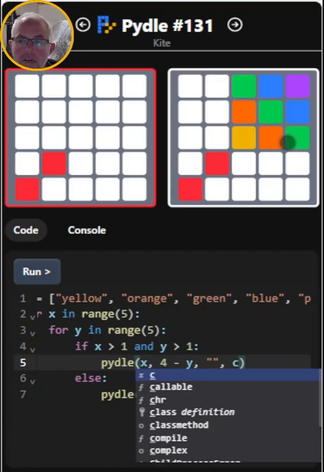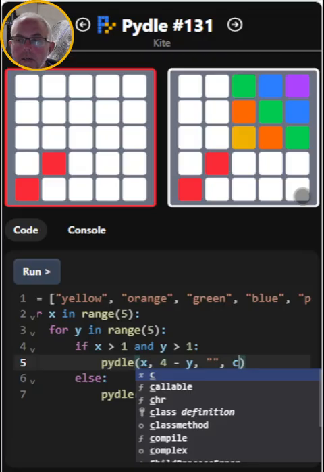So the diagonals of each of these separate colors, the slope is -1. So y equals minus x. And then the yellow is going to be +4.